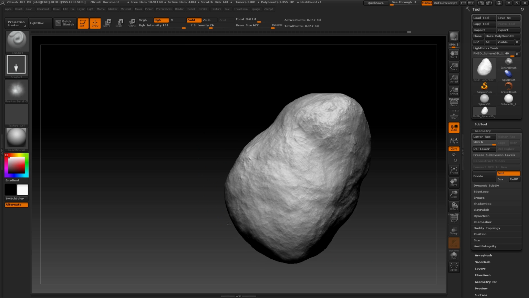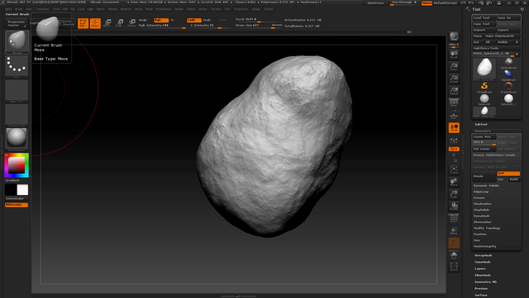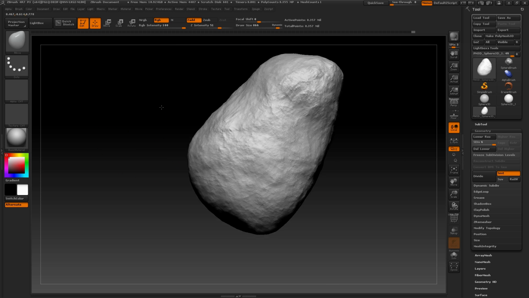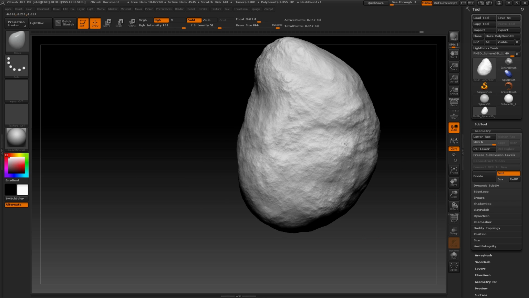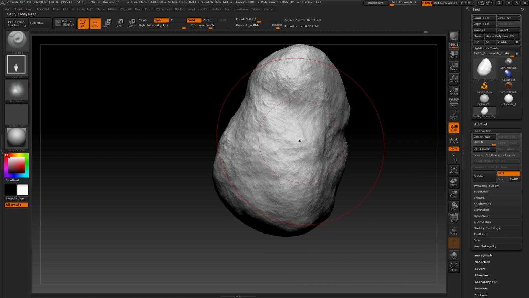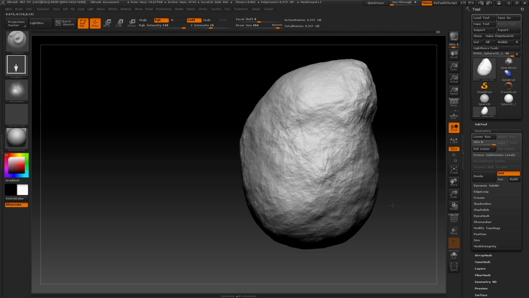And because we're working in a very high resolution, you can grab the pull brush again, or the move brush, and you can just move the geometry again, and it keeps all that detail and resolution in it, which is pretty solid if I do say so myself. So we're going to go ahead and go back and just add in a little bit more. We're just going to get a few more strokes.